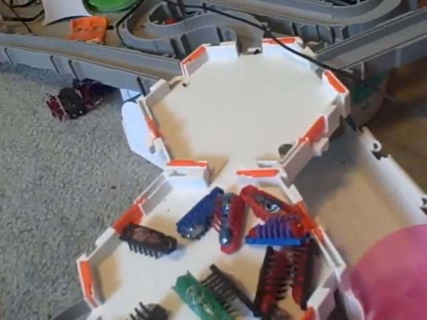Oh, I can't see you. Has to come. Oh, it fell through the hole. The green and the black are the fastest ones. I have four black ones. Oh. And of course it goes through the hole.